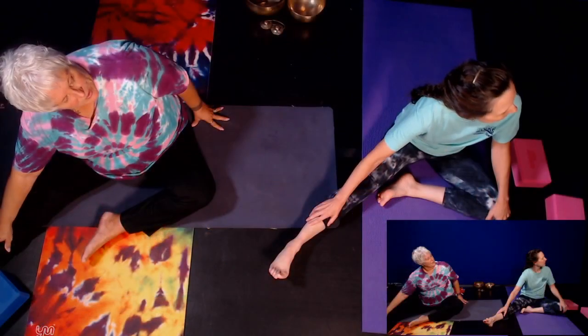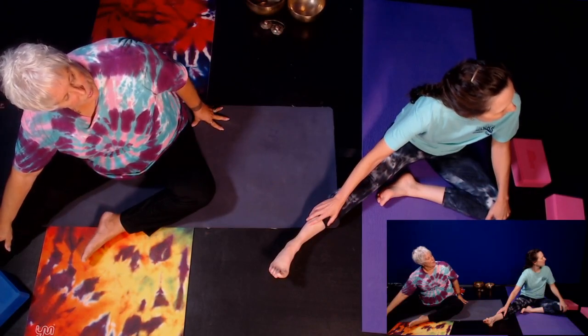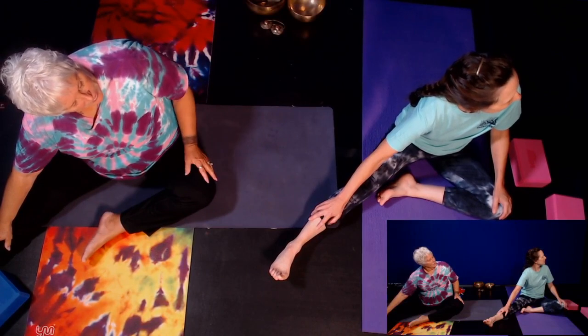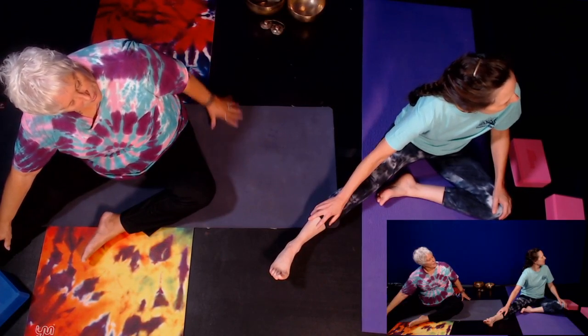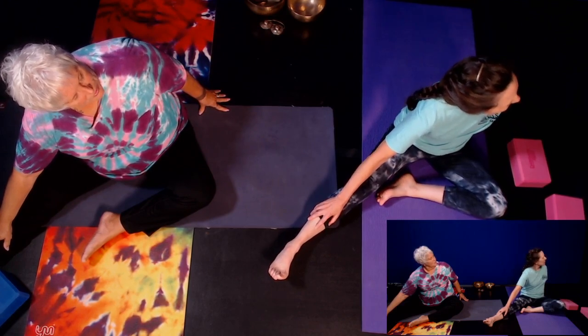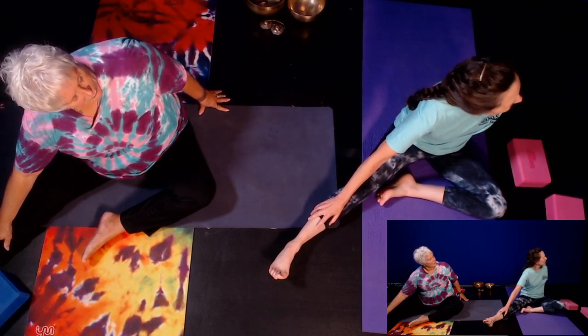So hand on the shin bone on the left, and then just roll that right shoulder back. So first just think about rolling the shoulder back. You can have the hand on the knee, or you can even take the right hand and put it behind you. Good, and just a little bit of a rotation here. Good.